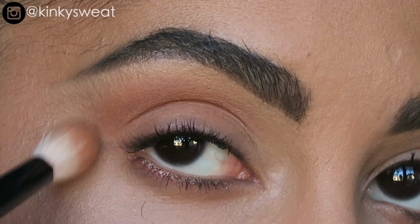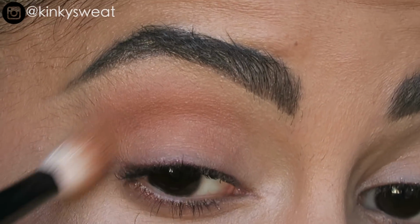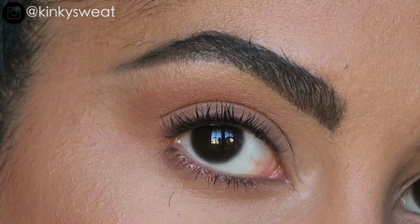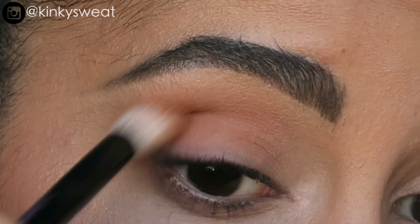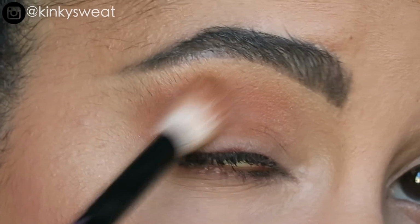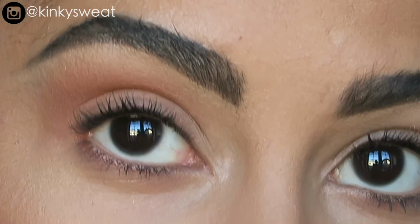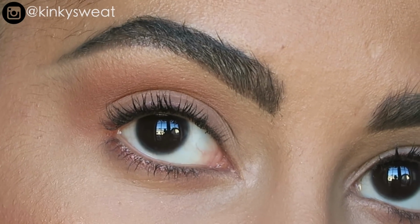And I feel this holds the same for Tranquility, because when you see it initially, especially online, it looks ashy. It absolutely looks super ashy online. But look how peachy it looks in person, even on camera. This is my 3rd time going in. I want to deepen up the shade, and I also need to lighten you up a little bit. I think this matte blends beautifully, very smooth, easy to work with. You could very much just apply this all over your crease, lid, and lower lash line. I think it's such a beautiful one and done matte shade.